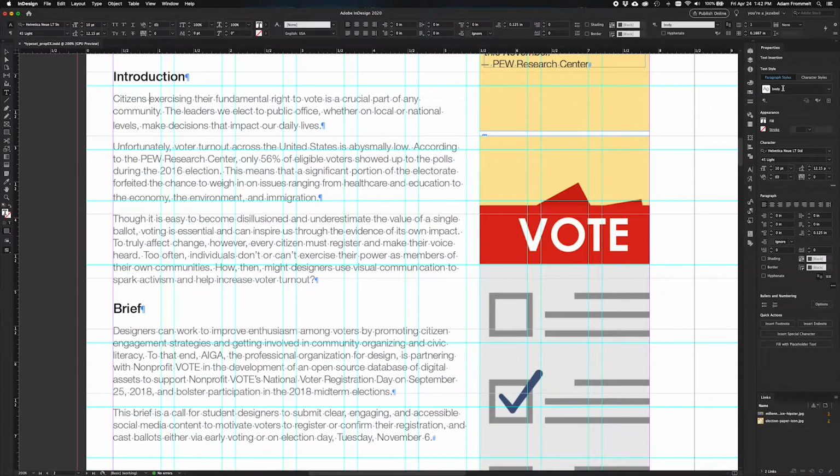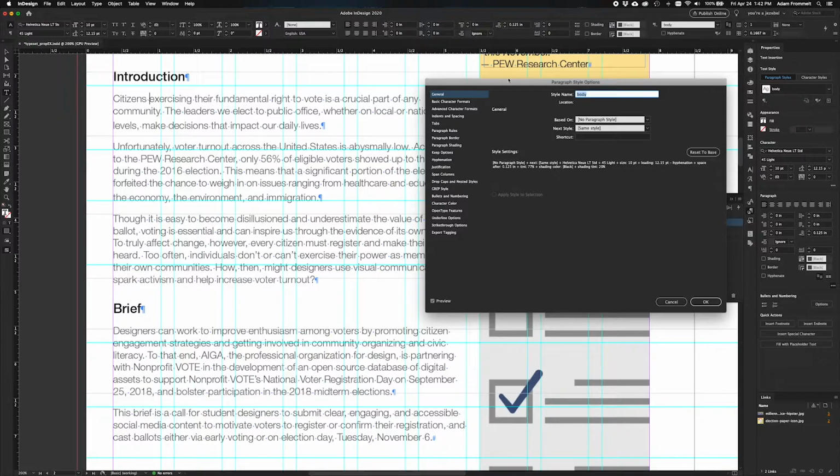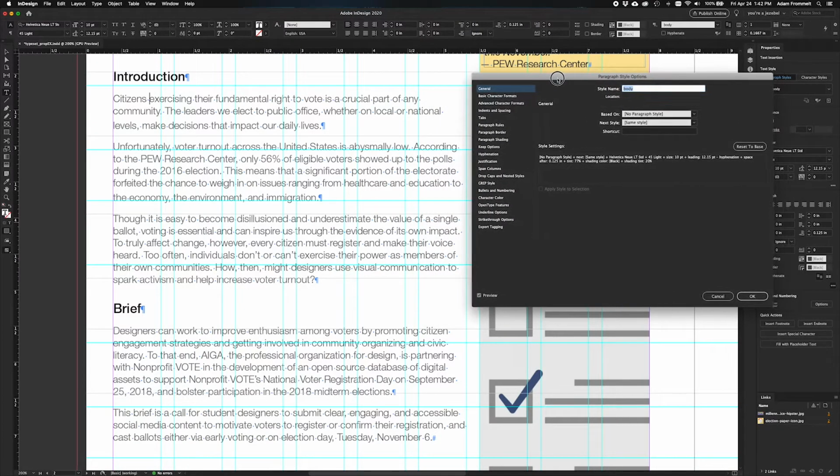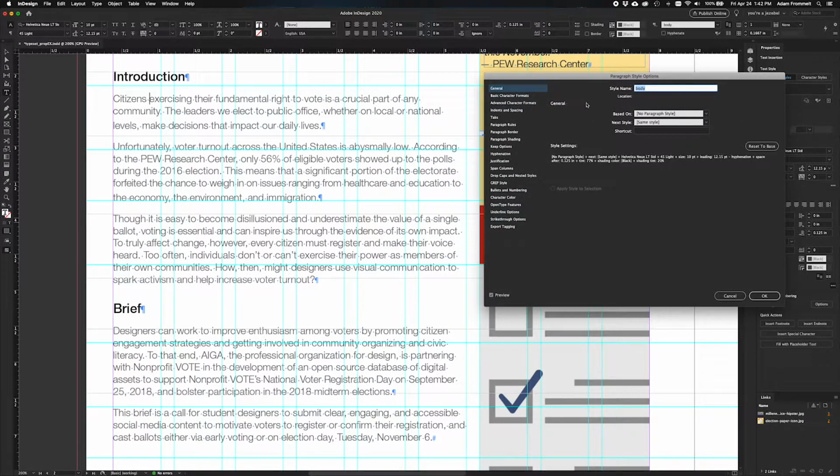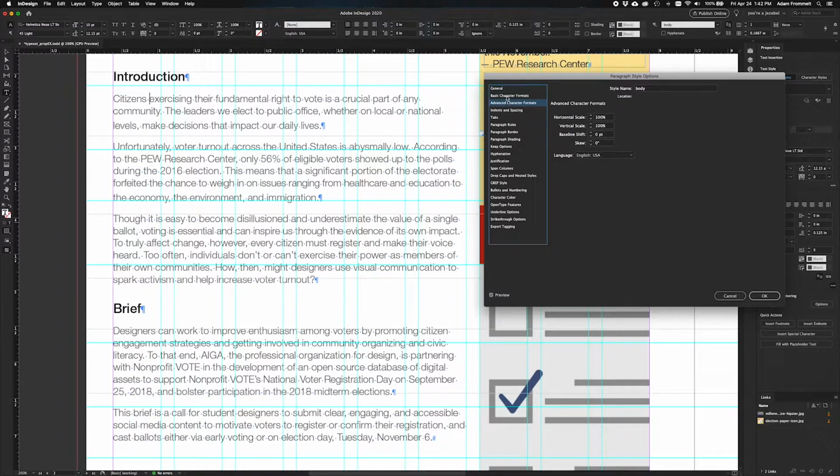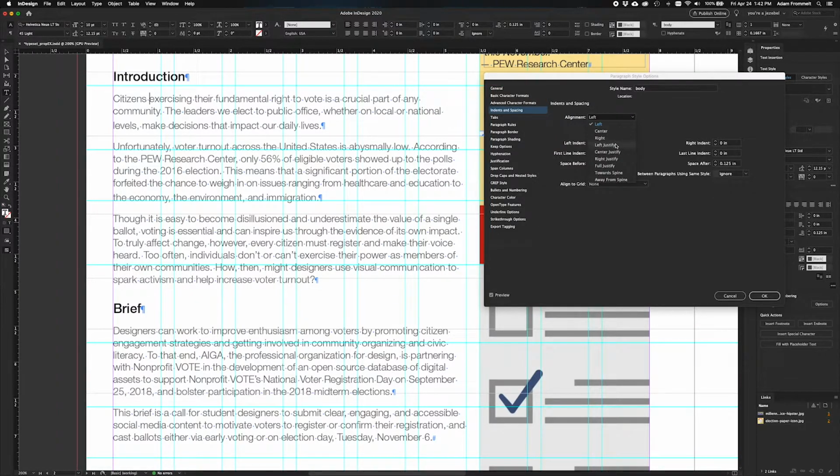So I'm in my body setting, and you can open up your styles panel right there through the properties panel. I'm going to go ahead and double click on my body so I can adjust it. I'm going to make sure that my dialog box is out of the way so that I can see what's happening live over here, because this takes some fine tuning. All right, indents and spacing. Here are the justifies, okay?